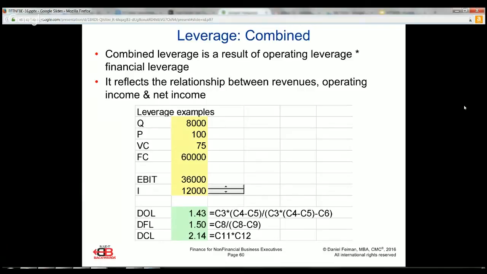That's how we can use leverage to project where we will be if we have a certain specific level of increase in revenues and operating profit. We can predict our bottom line. This is how we use leverage. It's how we use the tools today to predict where we think we will go and how. It's a very important tool in projecting forward where the organization is going so that we can make decisions that are in the best interest of the organization.